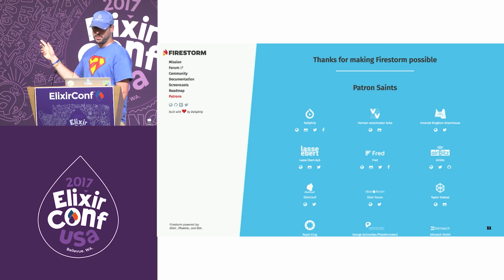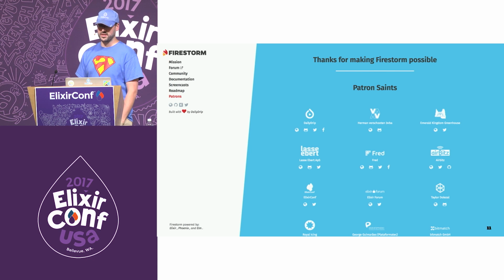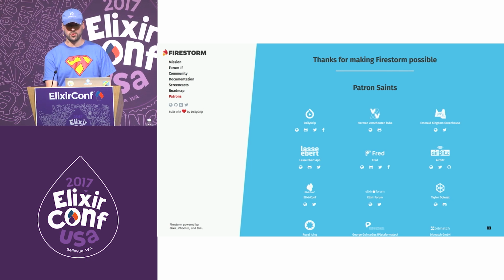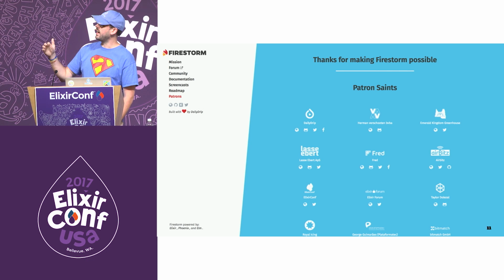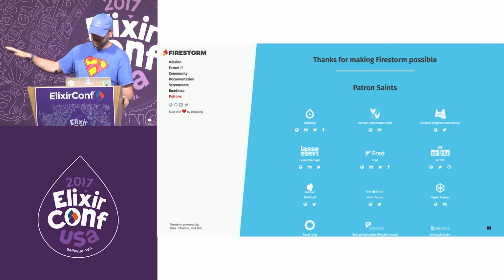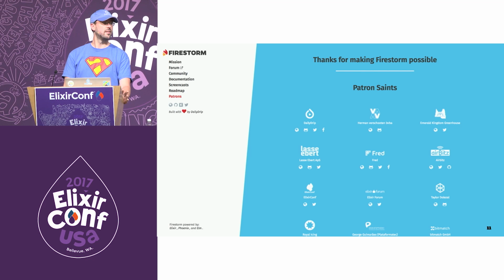These are the patrons, and there's a reason that I'm focusing on the patrons so much. This is the website, and these are the patrons grouped on the site by level of patronage. They made it possible to spend time building Firestorm and paying a designer for it. Any faults that still reside in the software are ours, but they made this thing possible. Is anybody here that contributed to the Kickstarter? There's a couple of people, anyway, but that's the people in the audience.